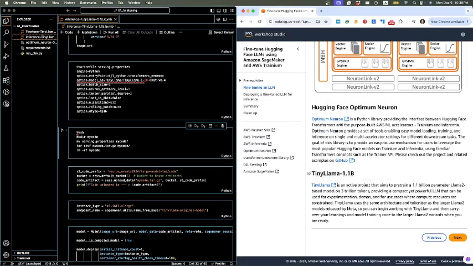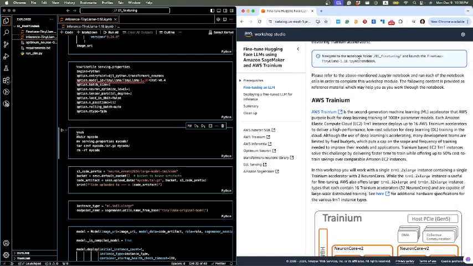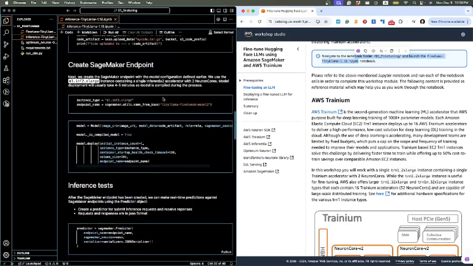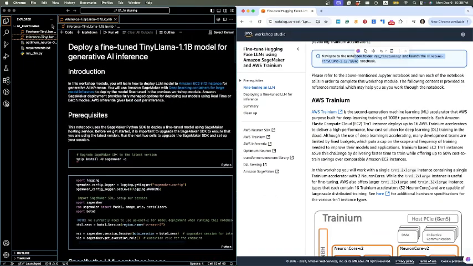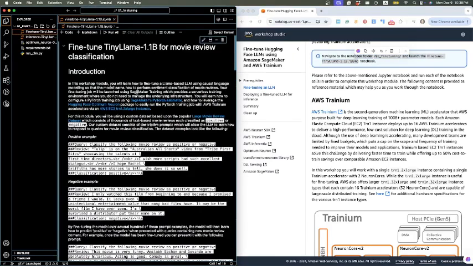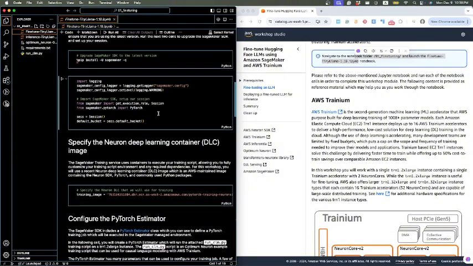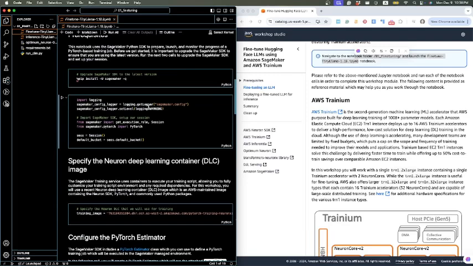For this specific section, there is code which you can download. I already downloaded it here, which is a notebook that you can go through to fine-tune this model. Definitely go and check it out. It's a very typical SageMaker Trainium training and fine-tuning job.